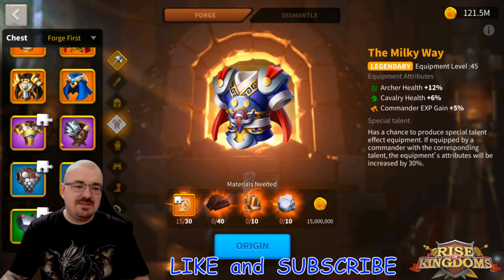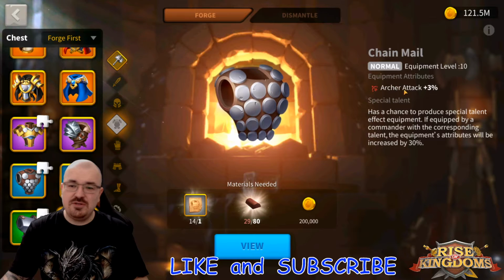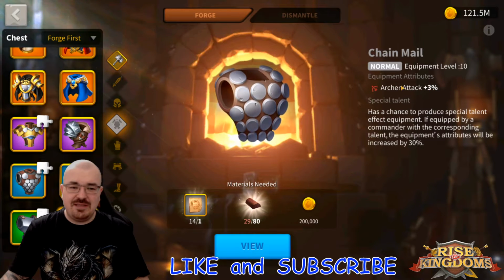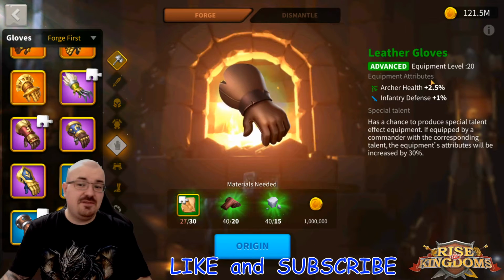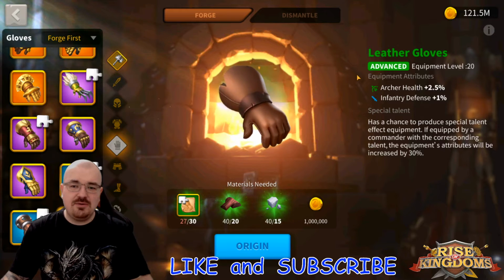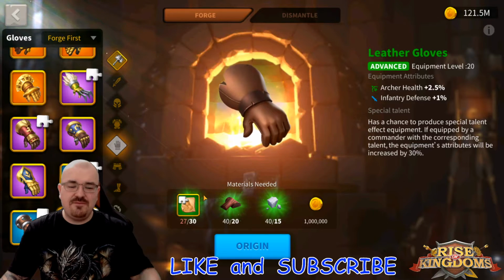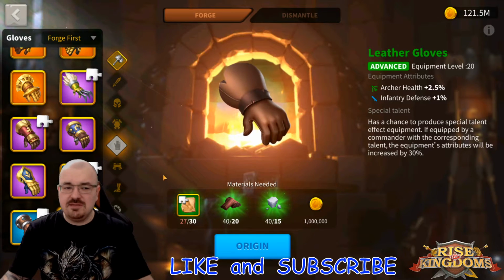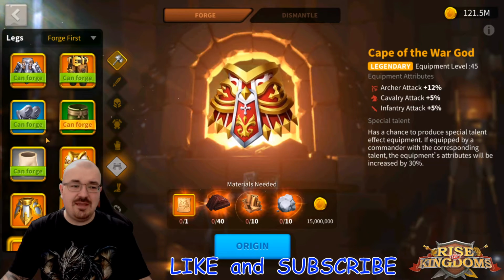Going on to the chest piece, this is pretty nice. You have a chainmail, which doesn't even cost a lot of resources or materials to actually forge. With a special talent, it goes to 4 attack. Pretty nice piece of equipment. Going on to the gloves option, you have the leather gloves. With a special talent, this one goes 3.5% health. It's pretty easy to obtain the green quality or the advanced quality equipment, so you shouldn't have any problems. You'll definitely have plenty of this to keep forging, so you can actually get the special talent for your archers.